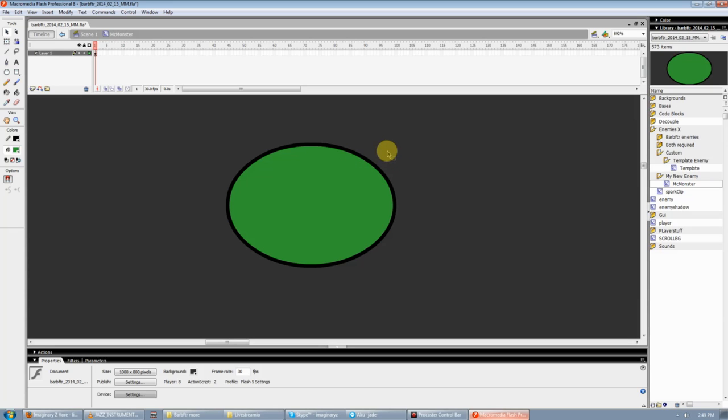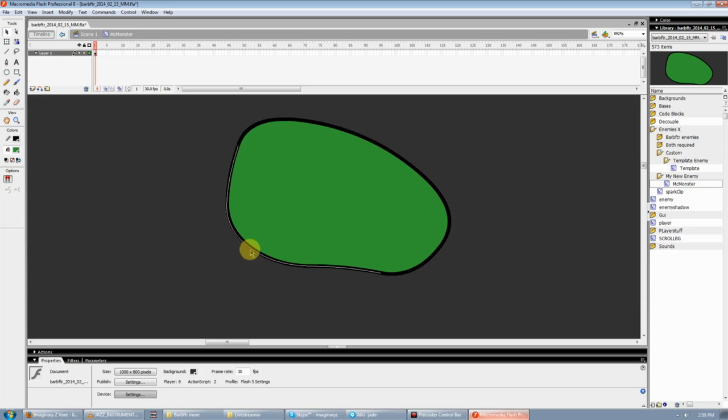Well, with the V tool, if you mouse around, you'll notice the cursor changes when you're near the lines or edge of a fill. It gets this little funny curve icon. So when it does that, left drag. Hey look, you can adjust the shape really quickly. That's very convenient. Repeat this to your heart's desire.